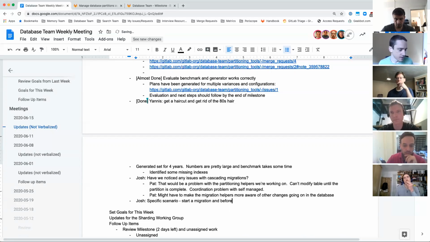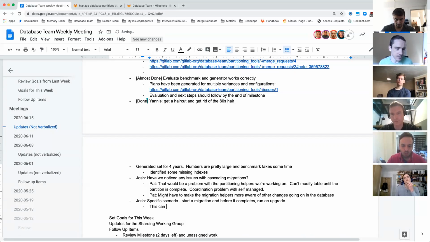I think in some cases, the distribution team actually implemented a check to see if certain migrations were complete before allowing you to proceed, but maybe there's a different solution to that problem. I'm not sure.